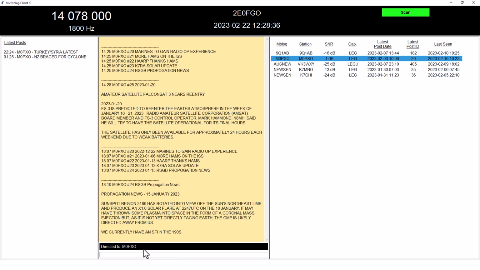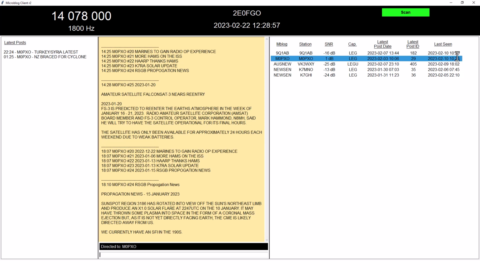Now I could add functionality, because if you look over here on the right hand side, which has a lot of information about announcements from that blog, M0PXO, last time it was seen was on the 10th of the 2nd.